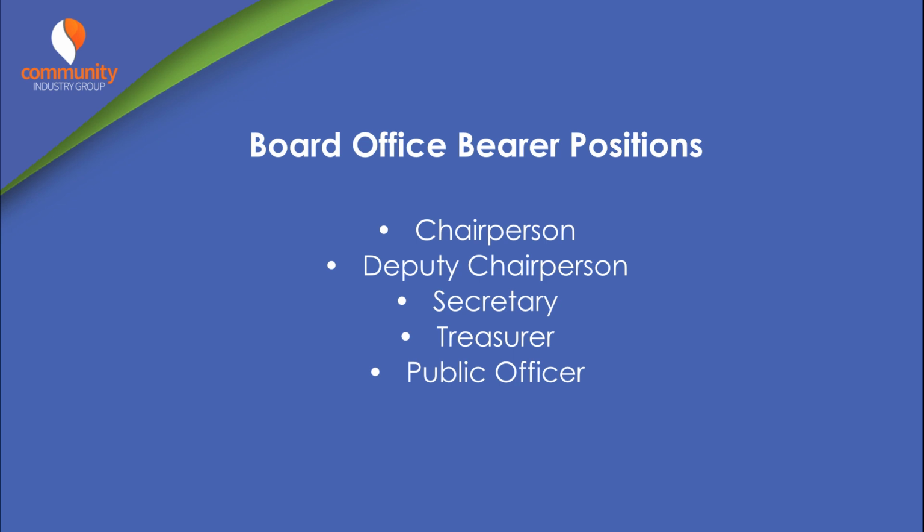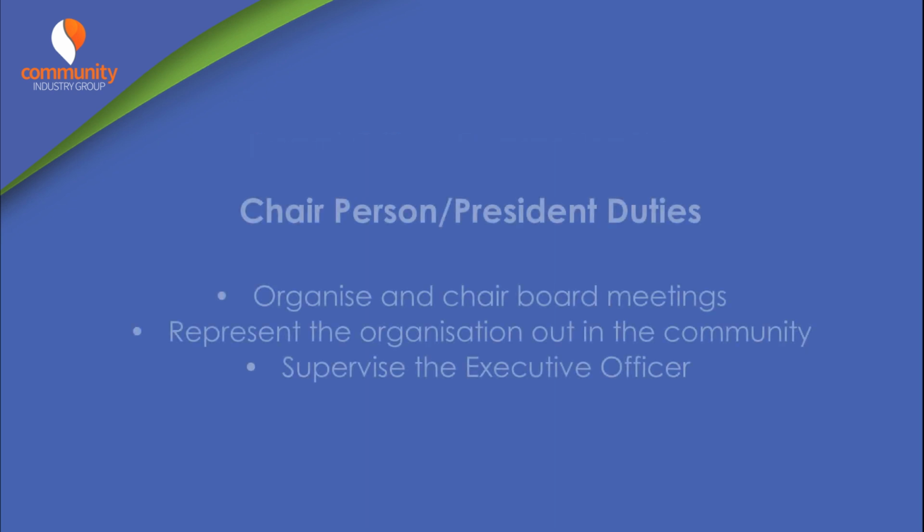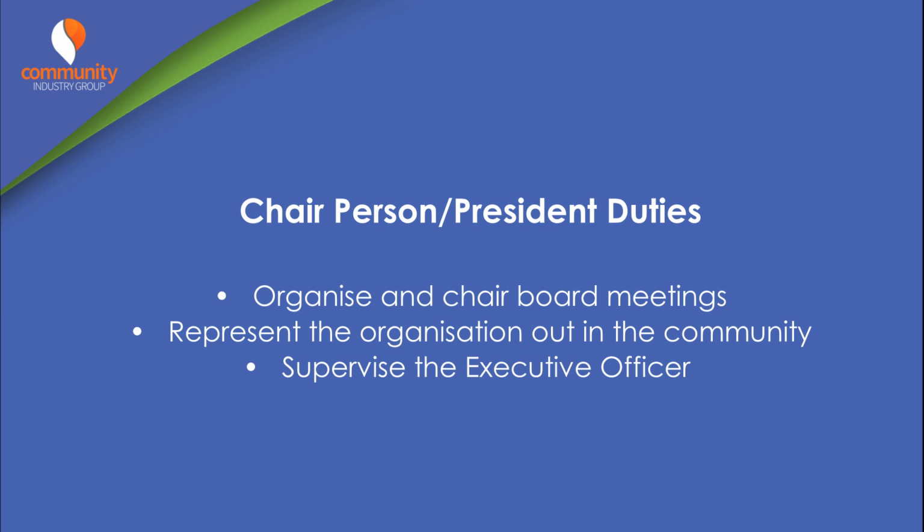On a board, there are general board positions and office bearer positions. The office bearer positions have specific responsibilities. These include chairperson, sometimes also called a president, deputy chairperson or a vice president, secretary, treasurer, and public officer. The role of the chairperson requires organisation, coordination, and leadership skills in undertaking the actions leading up to and during board meetings, together with ongoing supervisory activities.